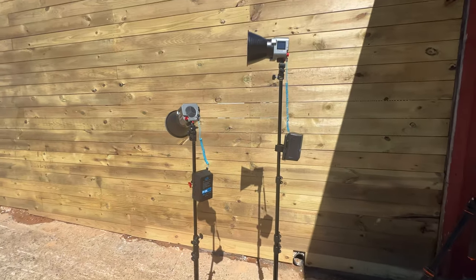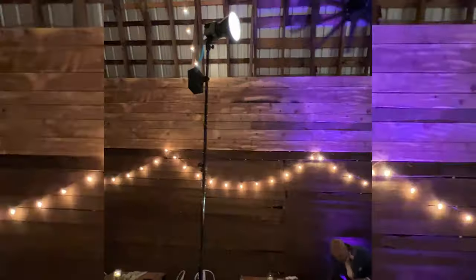The lights that I'm currently using, I power them with extremely big, bulky, and heavy V-mount batteries, so it can be a pain on the wedding day. You can also carry these lights on an airplane, which is a plus when you look at the size and power of them.